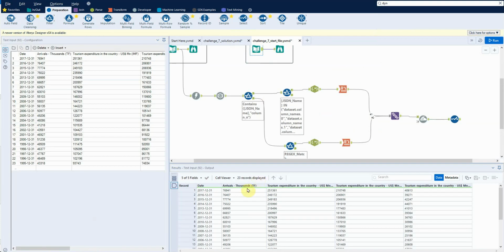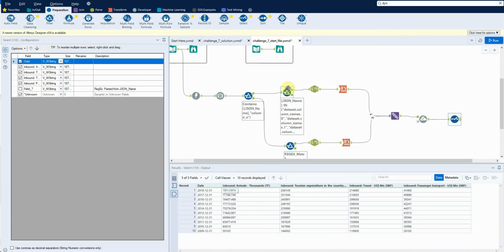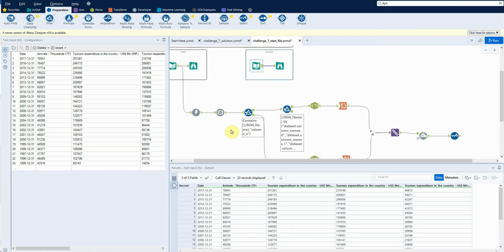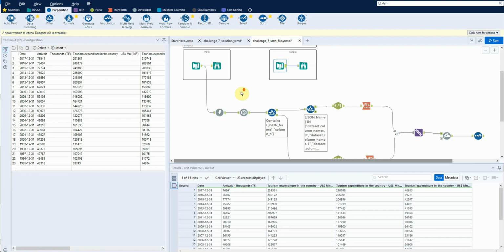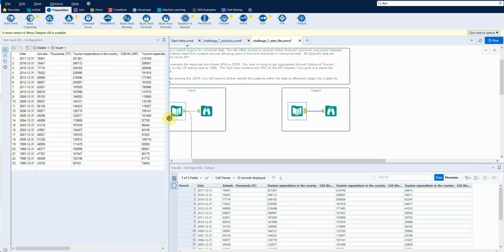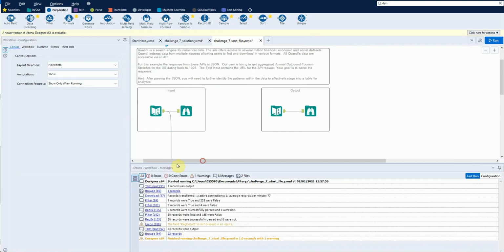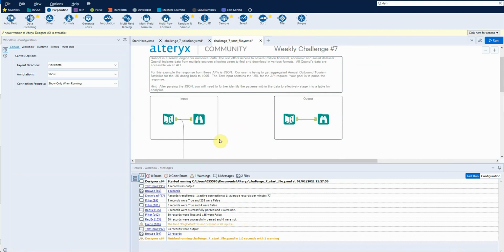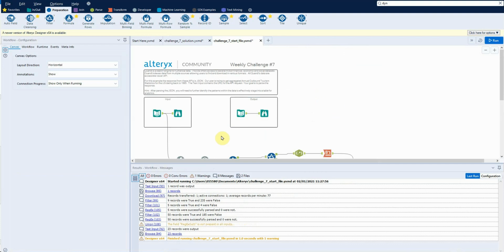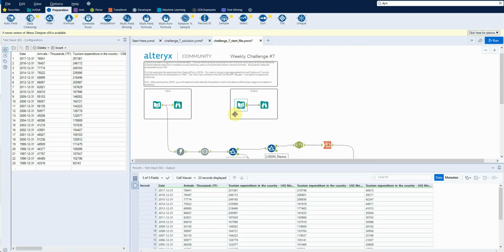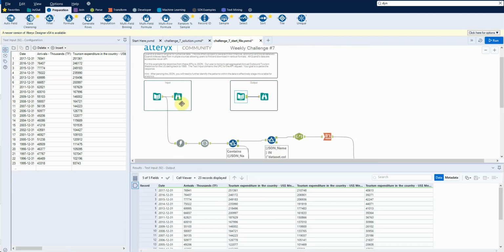So one thing you'll notice is there's 23 records, whereas we have 10. Notice that this is a data input tool, and also by nature of what we're doing here, these weekly challenges will be dated, and because they're kind of user provided, a community effort, it is not abnormal to see some differences between what you get and what's originally proposed, just because the data set always changes, especially for something that's like a live API.